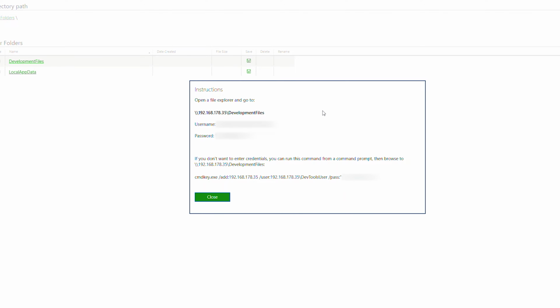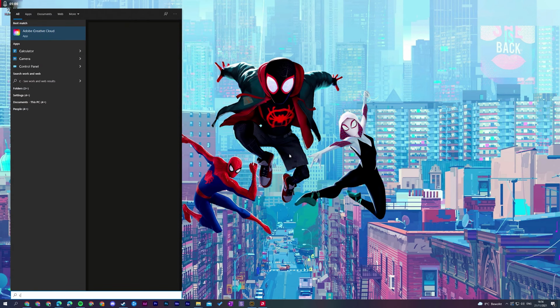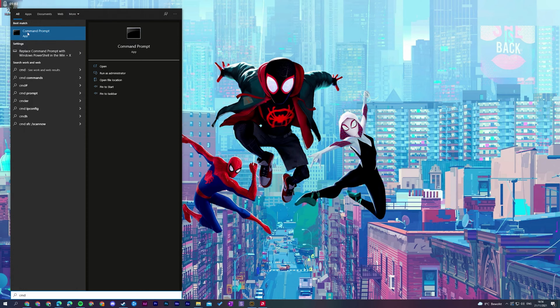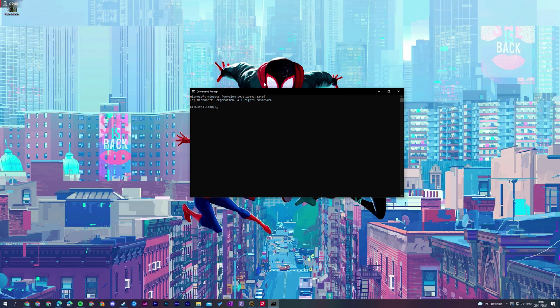To do this again, we're going to be opening up our web browser, and we're going to be copying this CMD key here at the bottom. Simply going to highlight it, we're going to right click, and we're going to be clicking copy. From this point, we're going to be opening up CMD in Windows. To do this, we're going to be coming down to the bottom left. We're going to be clicking on our search bar, and we're going to be searching for CMD, and we're going to be looking for the command prompt right here. We're going to left click to open this up, and our command prompt should open.